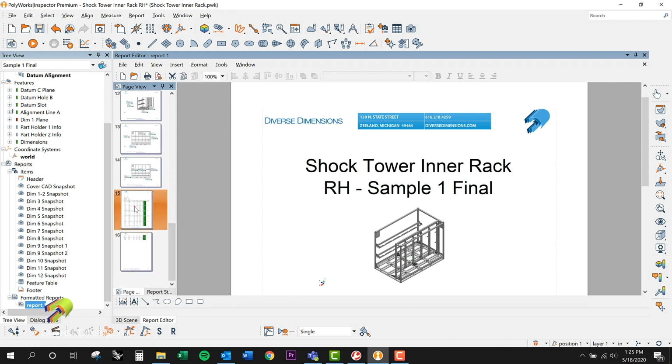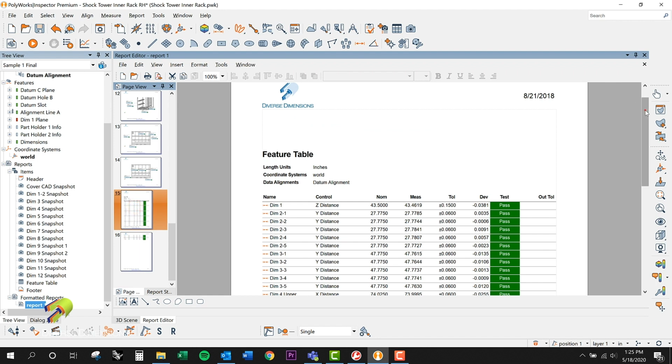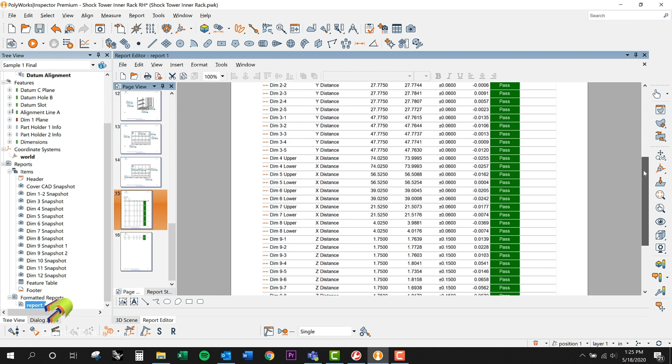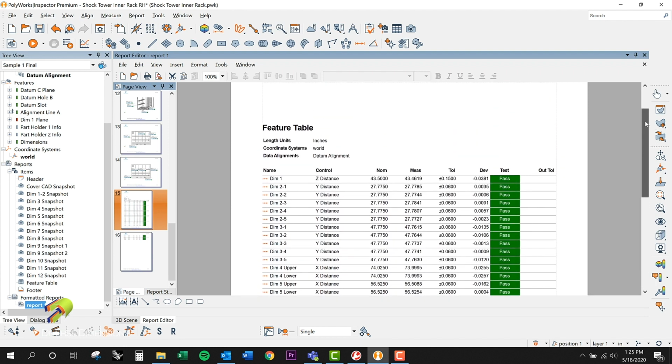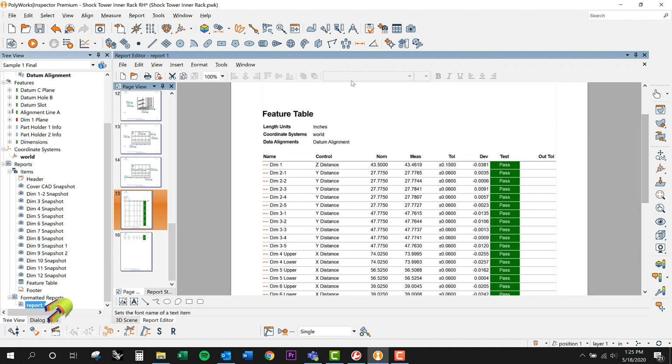But this is what I wanted to show: I like to always have a feature table at the tail end of this report just to give a summary or an overall quick view of the dimensional output. But sometimes the default on this header information up here doesn't quite tell the whole story for my clients. So they've asked for a couple other things to show up in this feature table. So that's what I wanted to show you guys today: if we wanted to update this content right here, there's a couple ways we can do that.